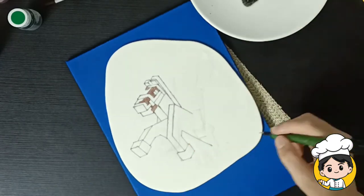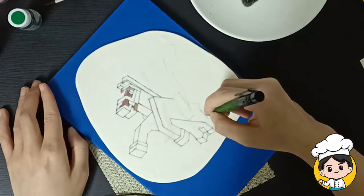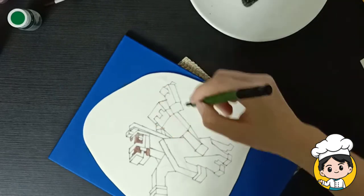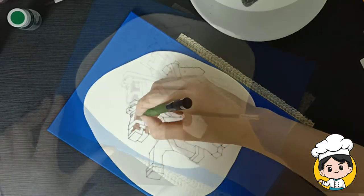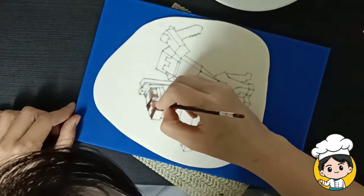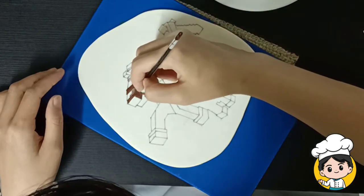Try to get all the major details so that you will have a guide on where you can paint. Now we can go back to painting. I think this will be a lot easier for me now to follow. Now this just looks like a coloring book.